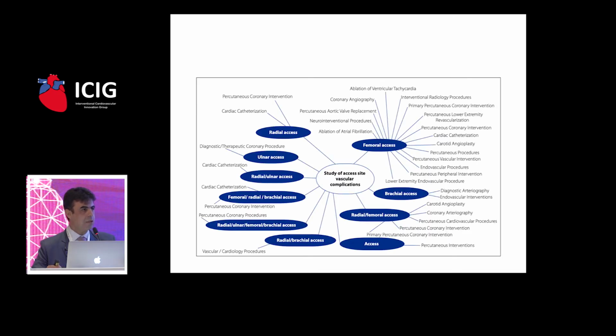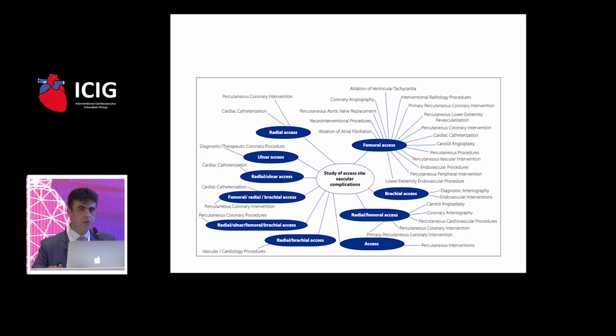The access routes that you use for coronary interventions are many, including the femoral, the radial, the ulnar, brachial, axillary, etc. However, the famous two are the femoral and the radial, and these are the ones we're going to be concentrating on. You can divide these into a classification depending on the intervention you do, or the complication you have, or the access you use.